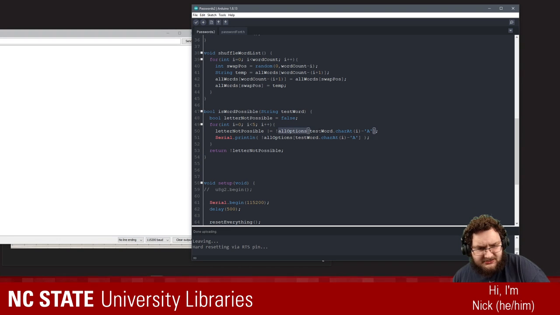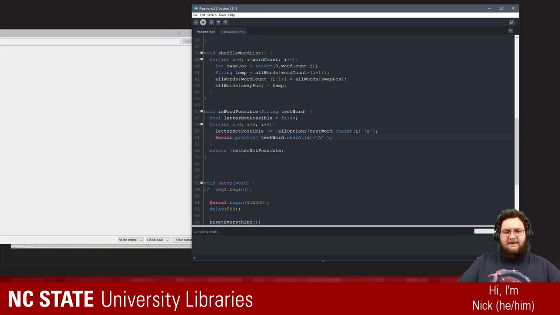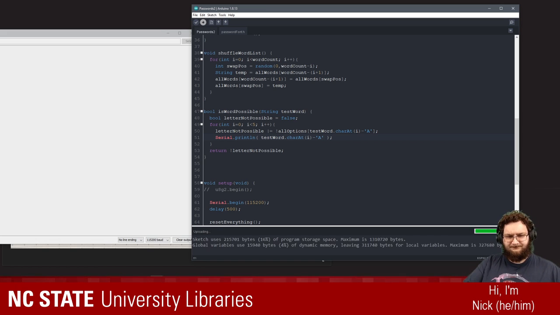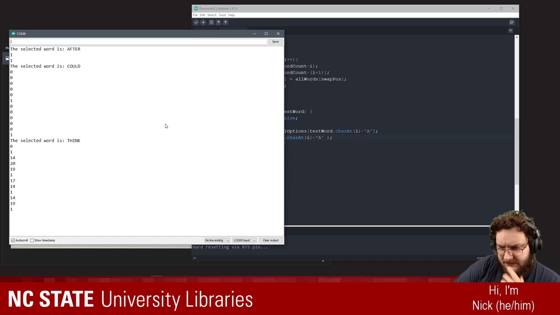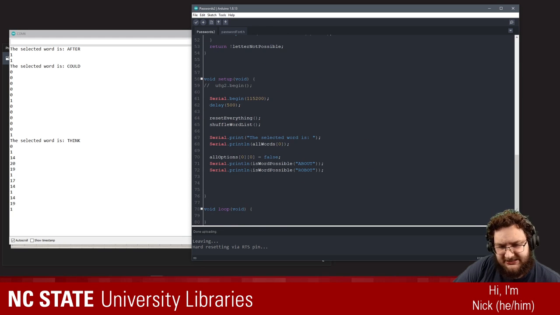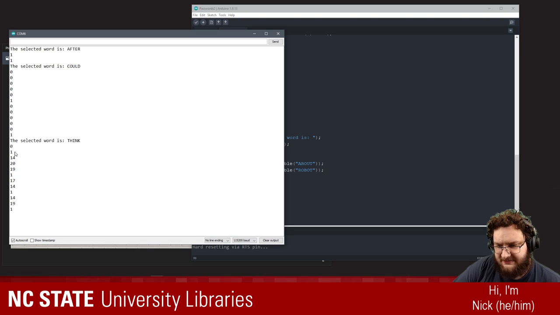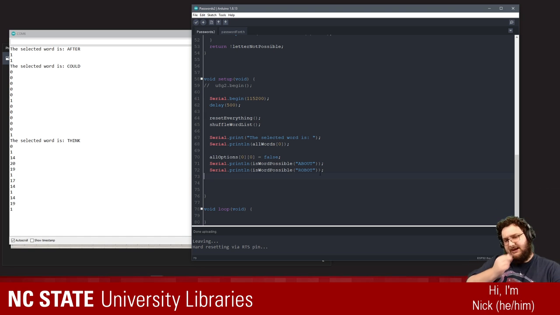So all options at position test word dot char at first position minus the letter A. Okay, what is this then? Here's the question. Let's see what that resolves to. Oh, I'm sorry, this is not quite in screen. So it's 0, 1, 14, 20, 29. And then the second one is, so that'd be AB. Well, that's correct. So if you think about it, first 0th letter, first letter, 14th, 20th, 29th, or 19th, which is correct.